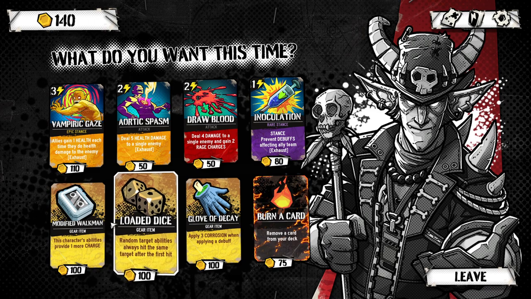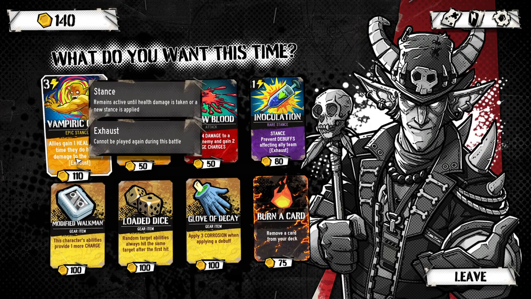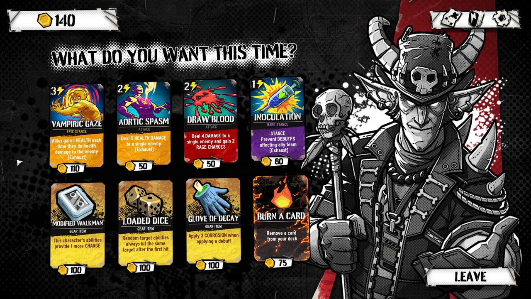That is good, though. This character's abilities provide 1 more charge. Does that count as negative and positive? Because if it's negative and positive, I should actually give this to the singer. 110, epic stance. Allies gain 1 health each time they do health damage to their enemy. And then you exhaust and you can play it again. 3 cost. A bit expensive.